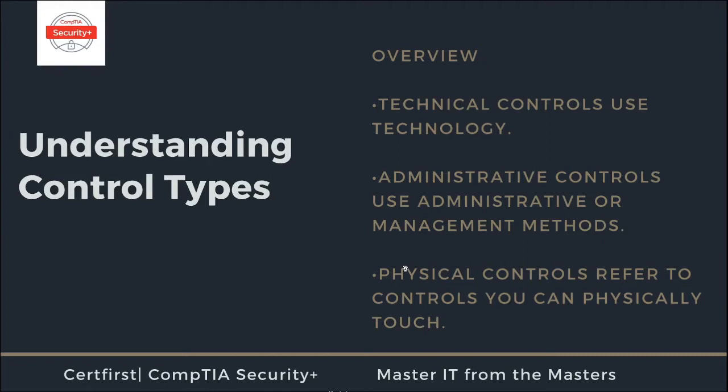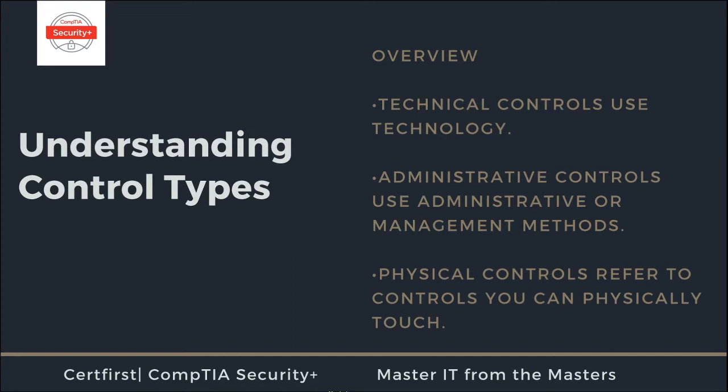So then we have some different control types, and these are what CompTIA wants you to understand for the exam. So control types come in 3 different families. There are 3 main families of control types. We have technical controls, we have administrative controls, and then we have physical controls. And we'll get into what each one of these specifically are, and then also ultimately under each one of these 3 main families, there are different goals that we want to achieve with them.